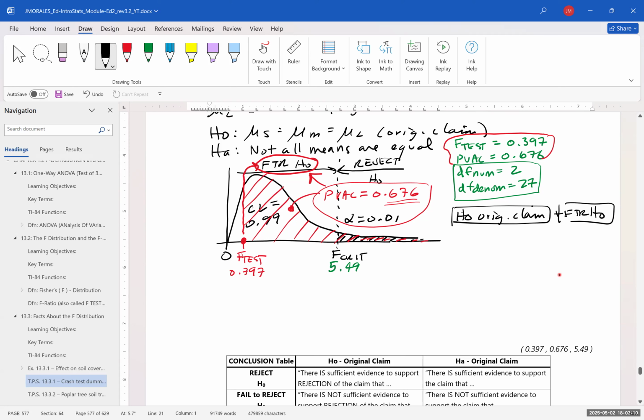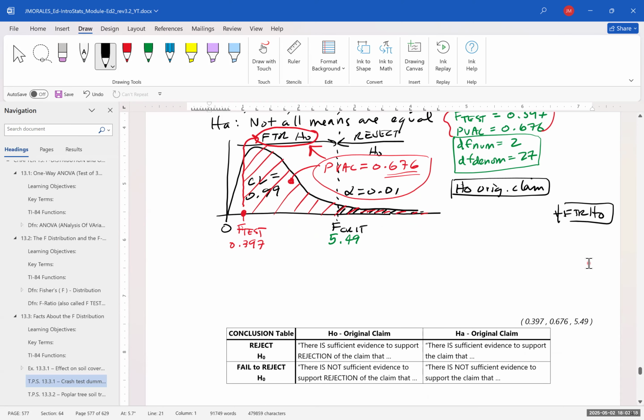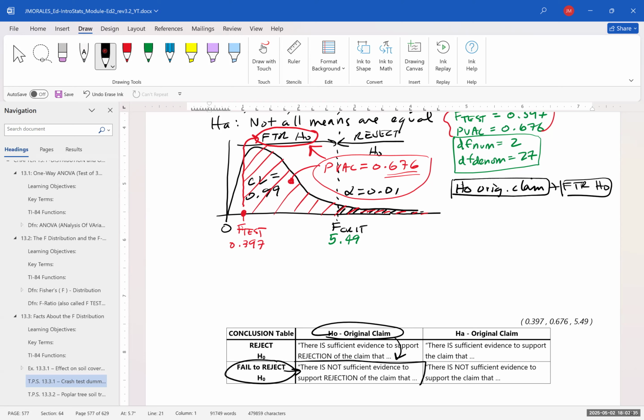So let's scroll down just a tiny bit. Okay, erase that. All right, failing to reject the null, and the null is the original claim. So that's pointing towards this outcome. So now we'll write our conclusion.